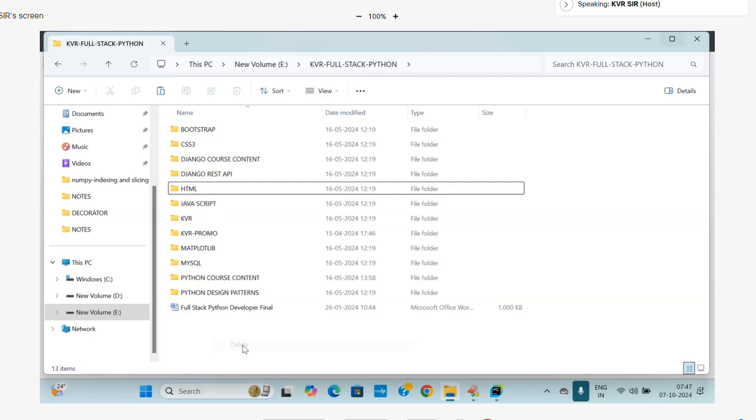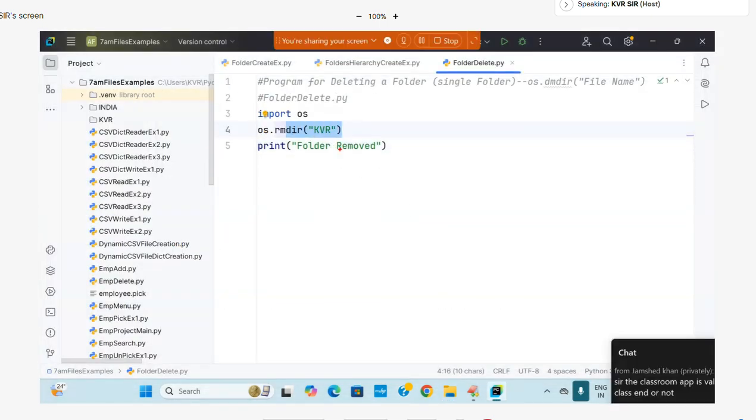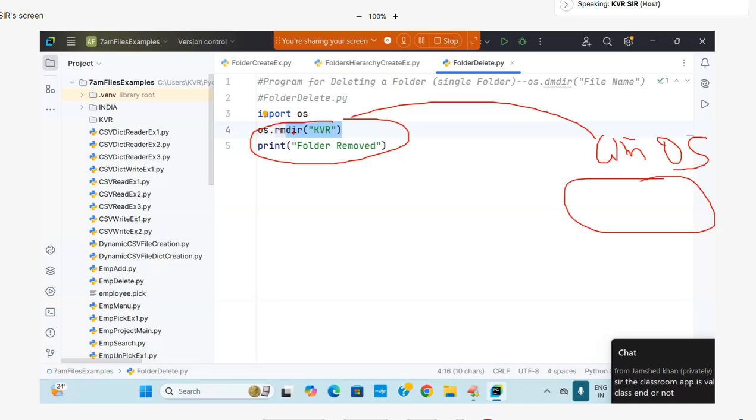That will delete the file plus the folder completely, because it is an OS command. But when you come to Python, Python is sending an instruction to the Windows OS saying remove the folder.